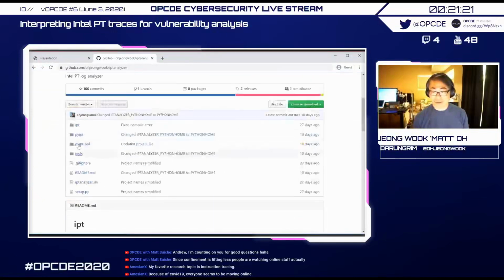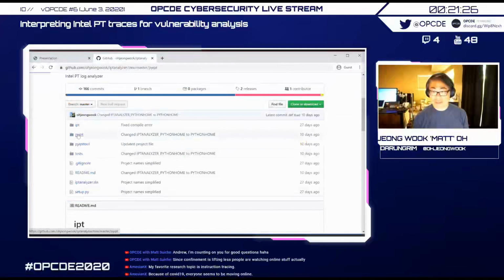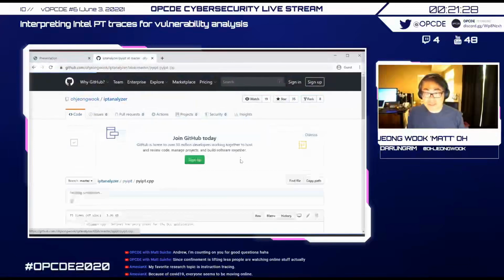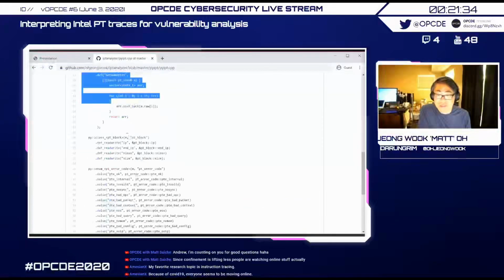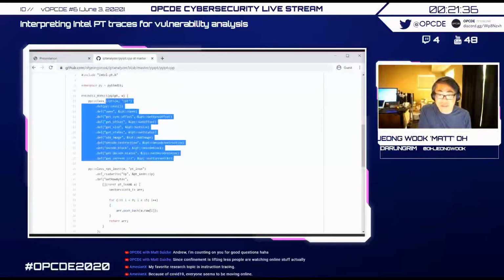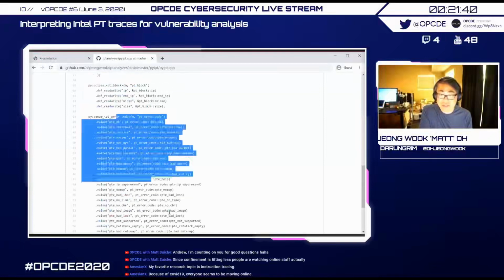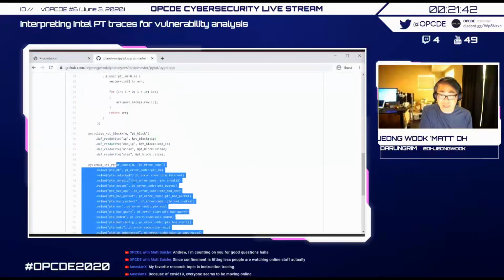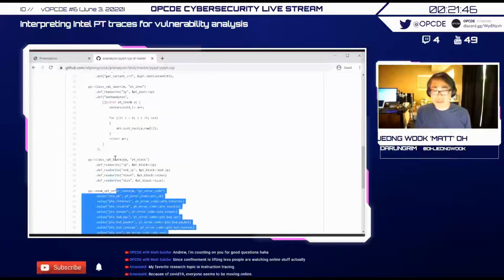The actual Python interface is in PyIPT. So this is the wrapper, right? The first is just IPT, a general class. The next ones are instructions, blocks, and error codes, right? So it's just three simple classes.